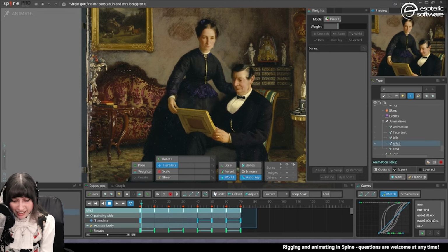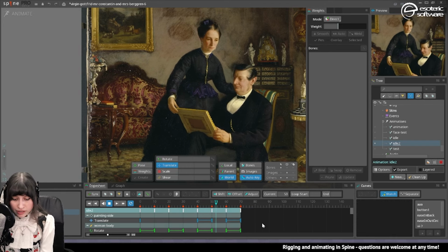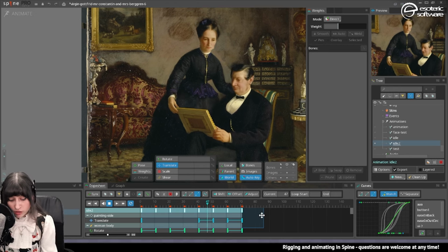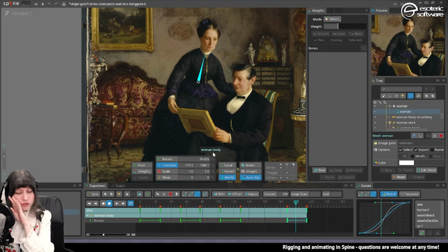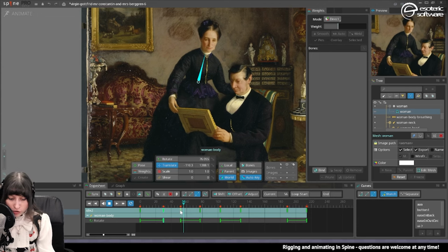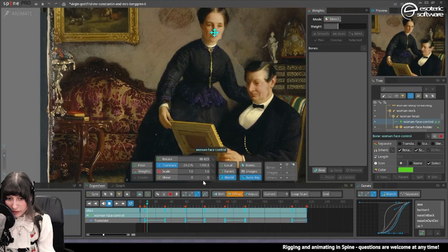Now to get this to be decent animations, first I apply curves to everything so they are kind of smoother. Then I want for sure these to last longer, it cannot be such a short animation. To get everything to not be so stiff, we kind of just move the various parts. So I don't know, maybe the torso takes a little bit longer to do this, or what I usually do is every part I get it either to be offset a little bit, so a couple of frames afterwards. So I offset it by a couple of frames.